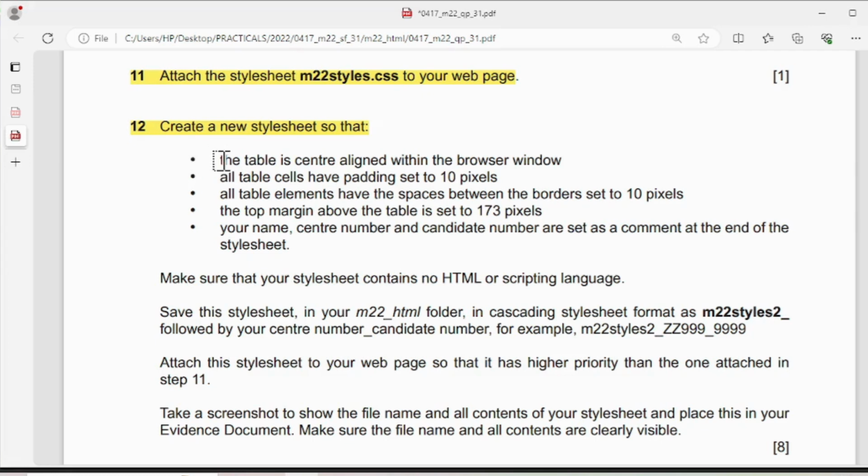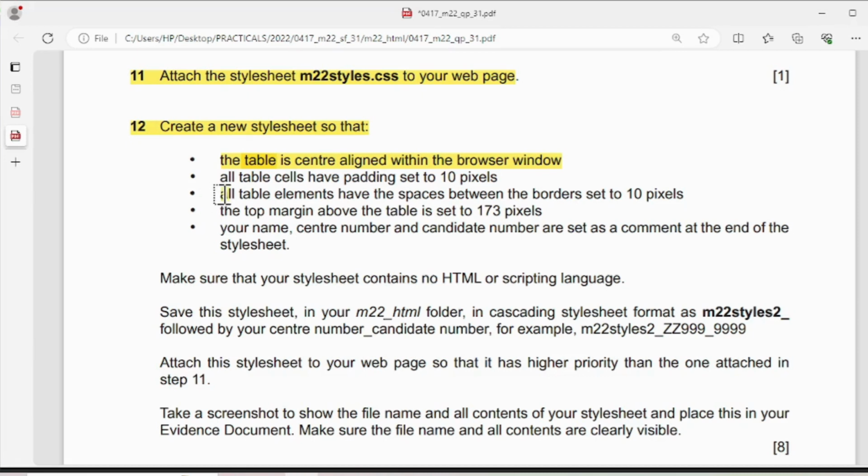The table is center aligned within the browser window, one style of the table. All table cells have a padding set to 10 pixels. See, cells. This is for the table, but this is for the cells. So let me highlight it. Now let me see the third one.